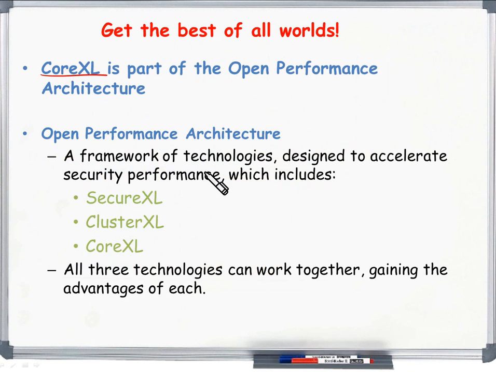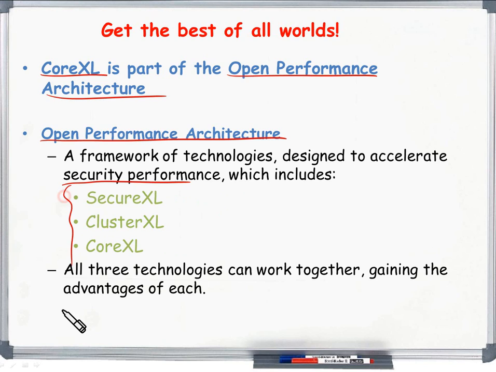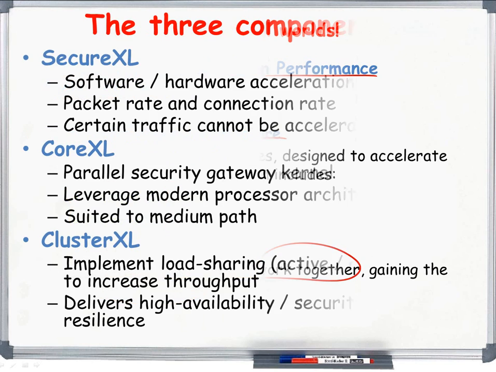Let's talk about CoreXL. CoreXL is part of the Open Performance Architecture. Open Performance Architecture is a framework of technologies designed to accelerate and optimize security performance. And these technologies use SecureXL, ClusterXL, and also CoreXL technologies. And so you can use these three technologies independently or combine the three technologies and make them work together to gain advantage of each technology for optimal security and performance.